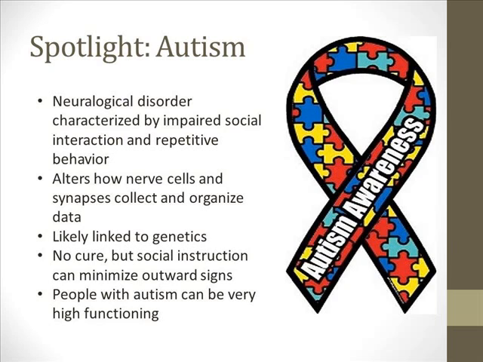People with autism can be very high functioning. There are autistic individuals in the community all the time that are exactly just like anyone else, and it's very hard to tell who has this disorder. Other people that are not as high functioning can need significant support and may not be able to live on their own. But most folks with high functioning autism can absolutely live productive and normal lives.